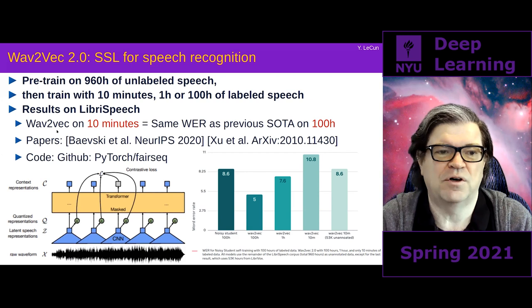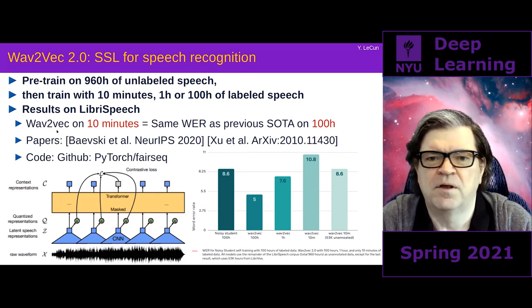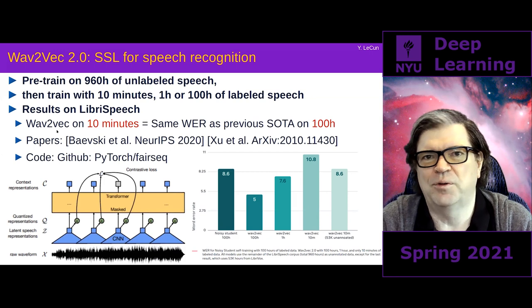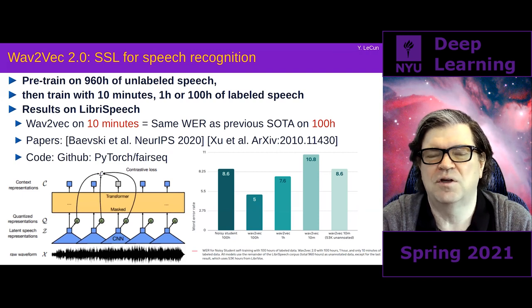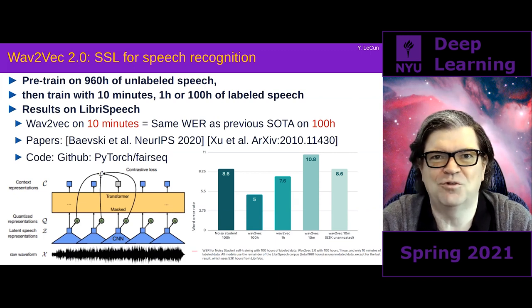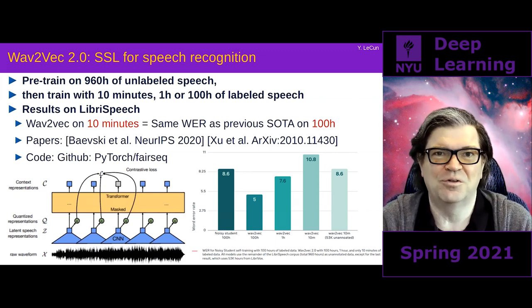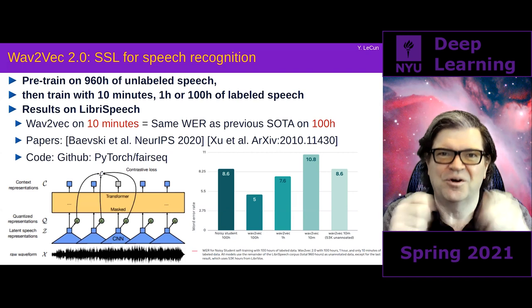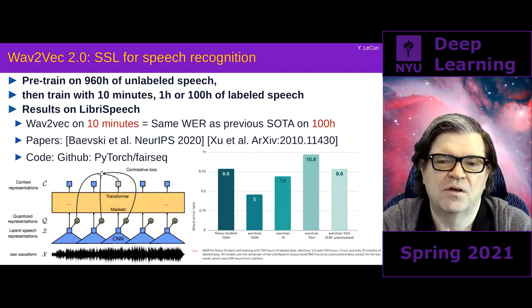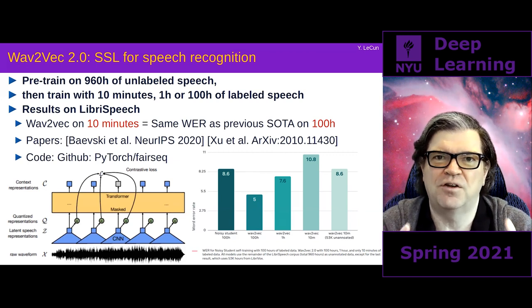This is really important because if you're a company like Facebook or Google, you want to be able to recognize speech in any language spoken in the world. And there's a lot of languages for which there is very little labeled training data, and it's very expensive to label speech data. You need to find competent speakers of that language and have them label it. So if you are able to reduce the amount of data required for training a speech recognition system, it's super important. But there's a question here?